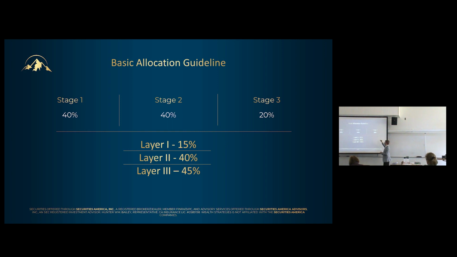Now, looking down at the vertical integration, remember how this represents each different stage and how you want to diversify each of those. So when you're looking at your stage one, you might diversify that in a way where almost half of the position, you could go a little more, you could go a little less, sits in that bottom layer, in that low cost, super efficient, broad market index where you're just participating in that growth.